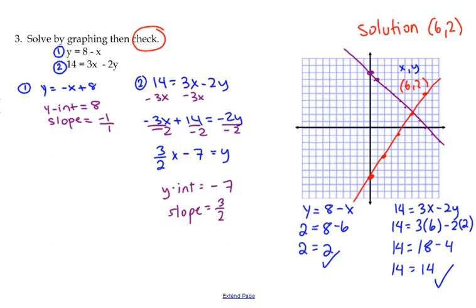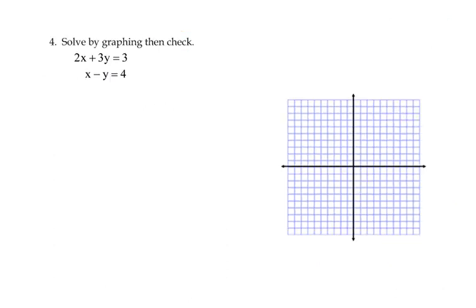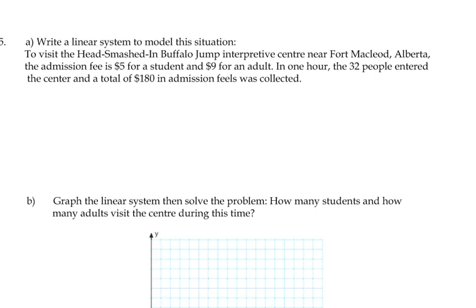Okay, so what I'd like you to do with this last question is start by writing the equations. I want you to give it a shot, and then we'll go over it. So in A, write the 2 equations for this linear system. Remember, a linear system will have how many equations? 2, and how many variables? 2. So the first thing you ever want to figure out is which variables we are using. So I'll read it with you, and then I want you to try making the equation.